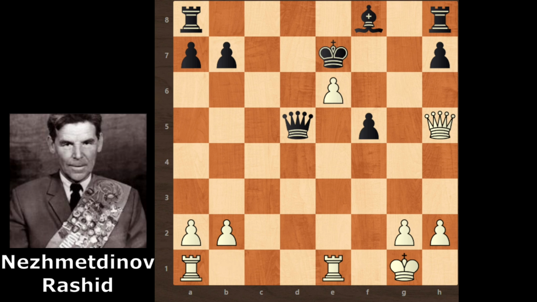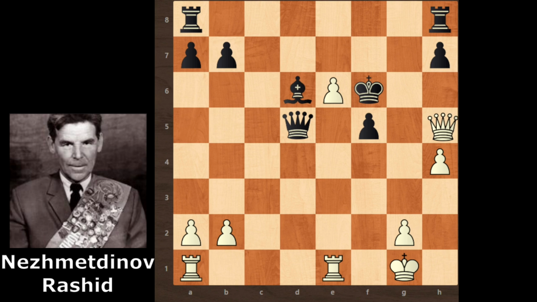So black did not want to lose his queen, so black continues with king f6. But it is too late for black, and Rashid plays h4. And the next threat is checkmate, queen f7 or queen g5. So black is in danger. If black moves his bishop, then queen f7 is checkmate, because the king has no squares.